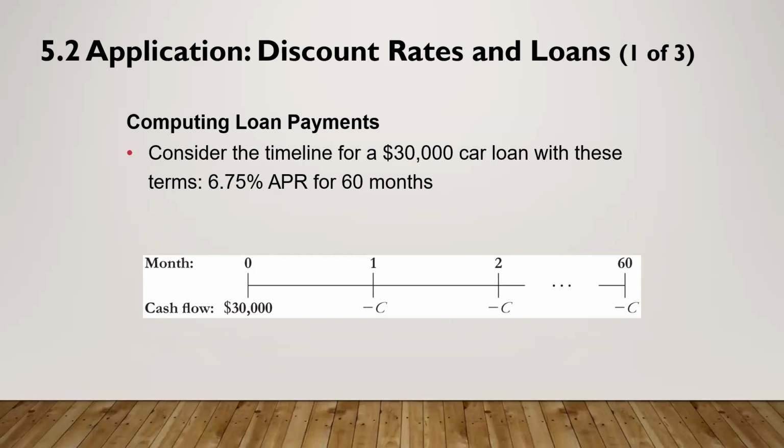Viewing the loan from the bank's perspective, it reveals an exchange. The bank provides cash to you today for your car purchase. And in return, you commit to making 60 equal monthly payments. Now, this arrangement is viable if the present value of your future payments, discounted at the loan's interest rate, equals the cash amount the bank is providing.